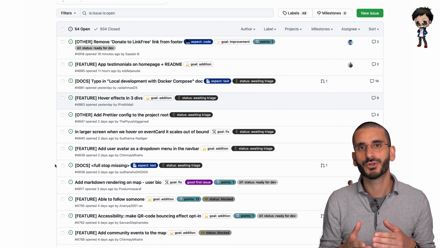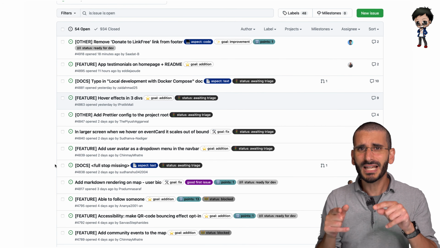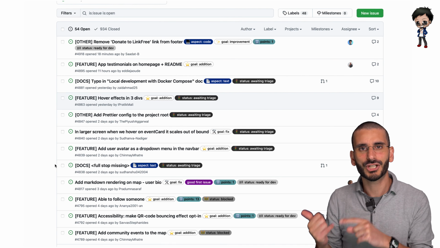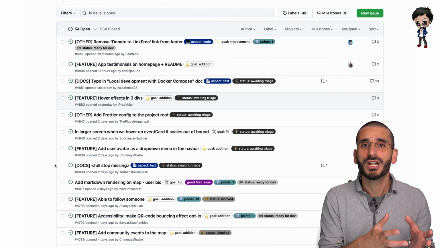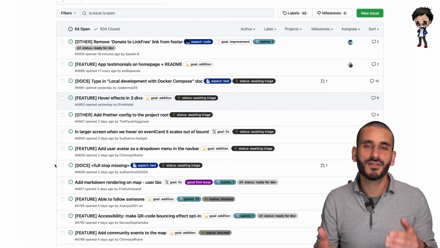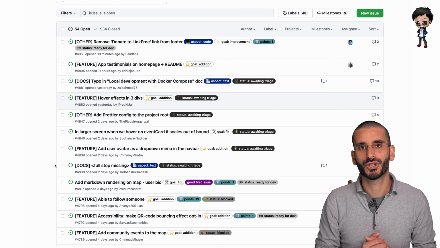So it's really important that your good first issues will probably take you more time than actually making the changes yourself, but you're onboarding someone and getting them comfortable with your project and you, and therefore they can make even more contributions later on.